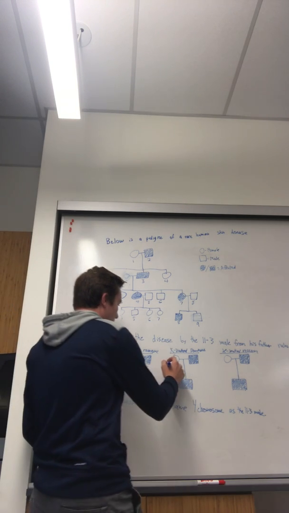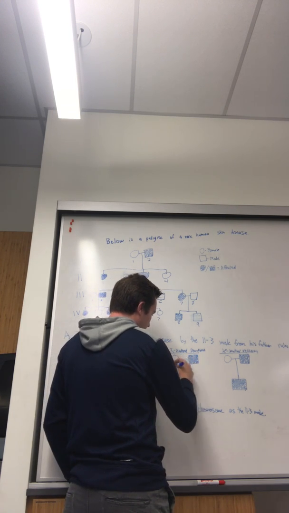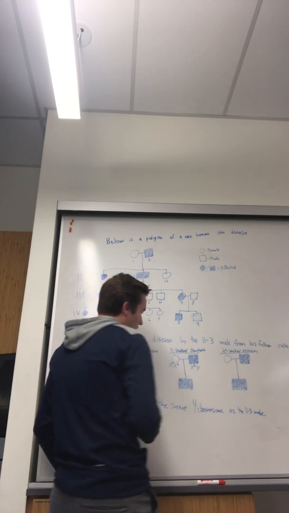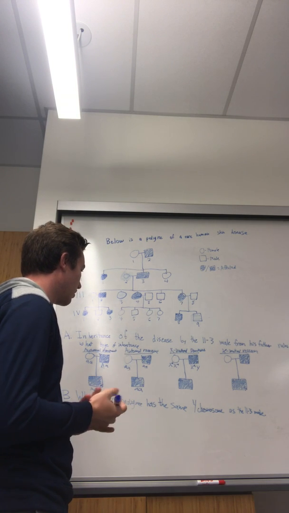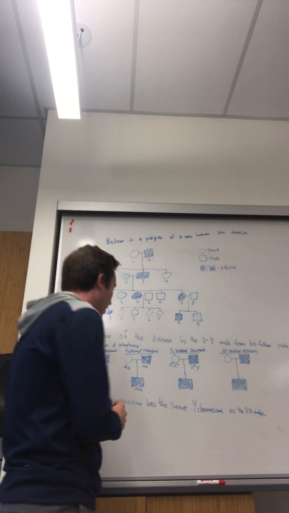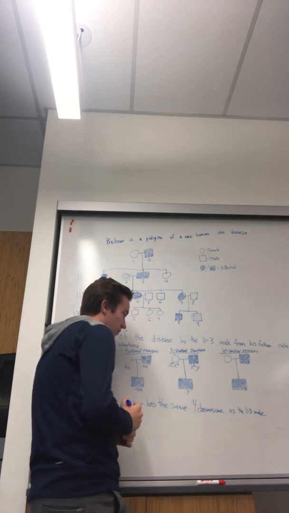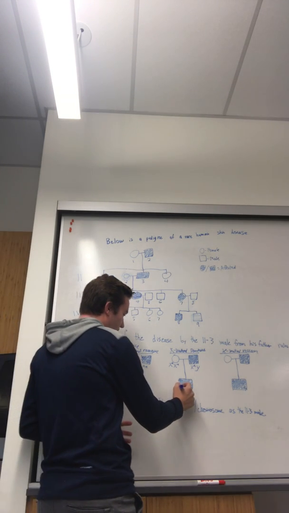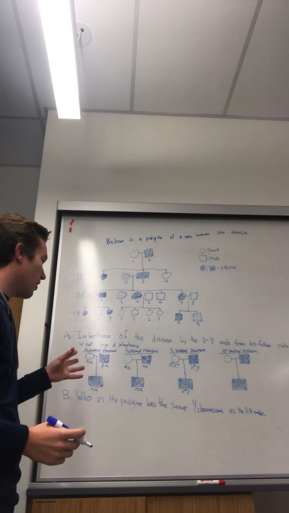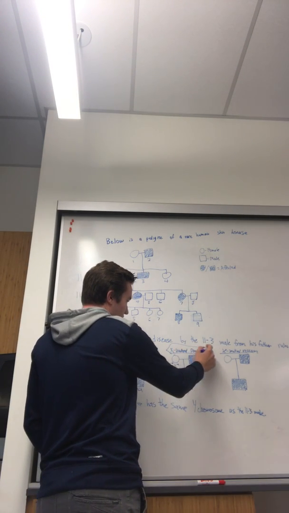For X-linked dominant, it'd be carried on the X chromosome. And the mother would not be able to have either of her X-linked genes be dominant because otherwise she'd be affected. And the son would have to inherit the Y chromosome from the father because all males have Y chromosomes. So he would have to have the recessive chromosome and therefore would not be able to be affected. So it rules out this one.